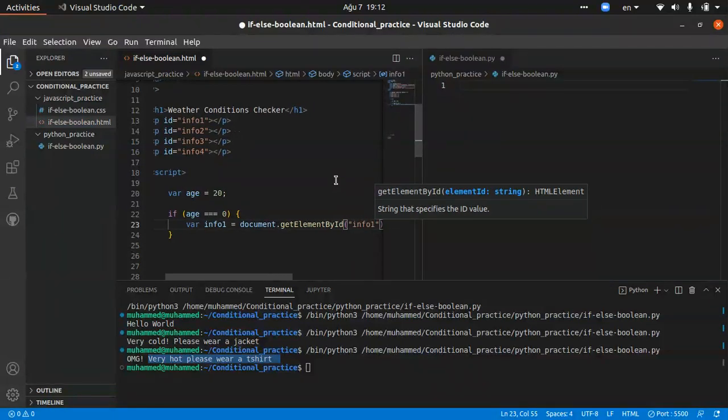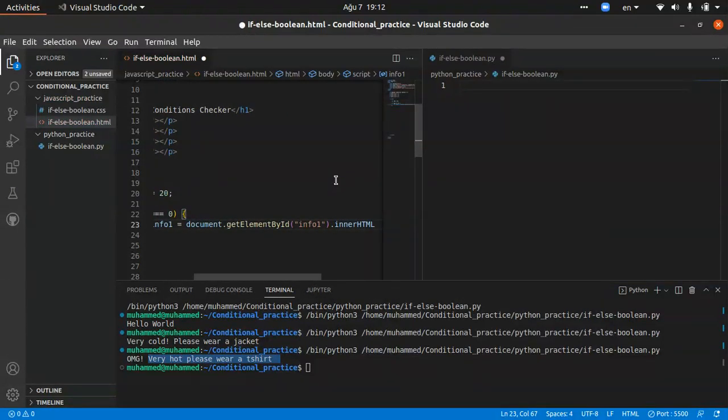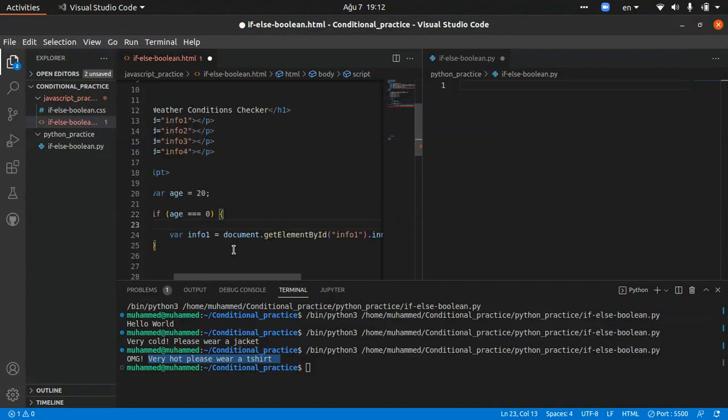Info 1 innerHTML equals, let's come here and say text 1, but let's put variable text 1 equals you were born today, babe.